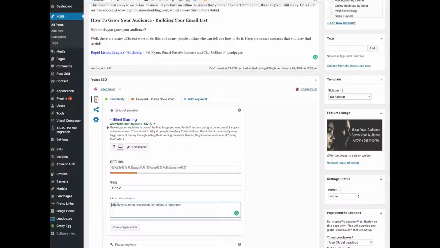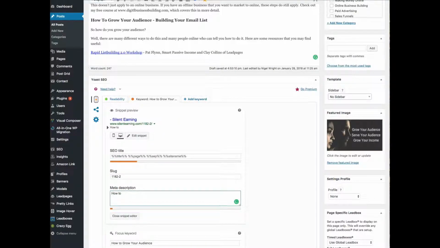Edit the snippet here. This is what displays underneath the heading when someone finds it online. So again, this is pretty good to have, one, a very accurate description of the document, but also something that's going to focus on your keyword and anything that you want Google to find that will bring your audience to the document. Now, this document is about how to grow your audience online, so that goes in there, and then it goes into a little bit more detail.